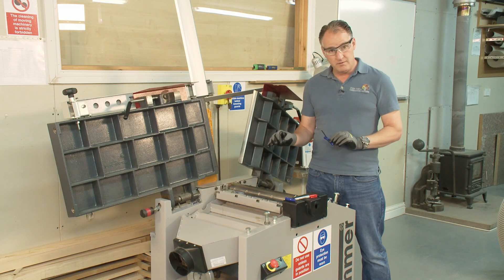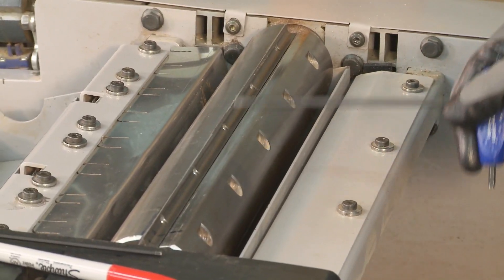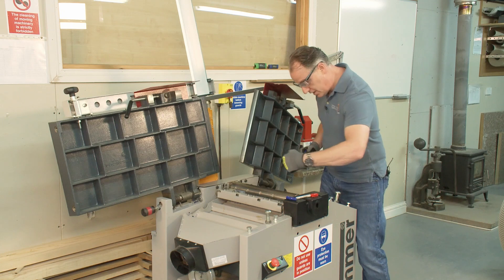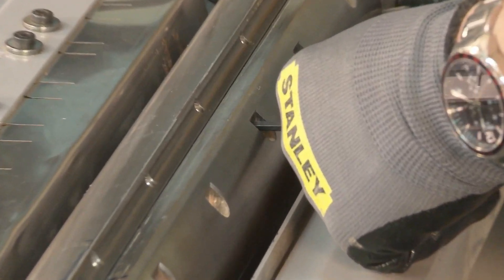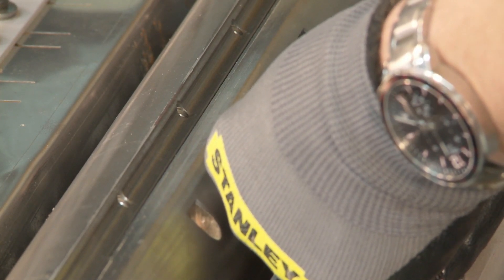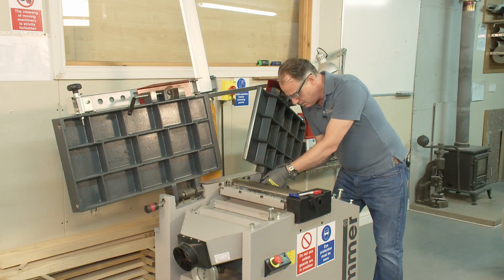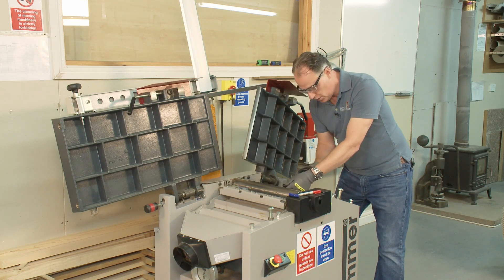I'd rather put an old pair in there which I'm not quite so fussed about if they do get a chip. For this block I've got one, two, three, four, five grub screws to take out. It's no longer a nut or bolt where you're using a spanner and can slip up onto the cutters and really cut yourself. This is a bit safer to undo because I'm using an allen key and I'm away from the cutter block. I tend to start from the middle and work outwards, and we do the same when tightening the cutters back up again — this holds the cutters much straighter than starting from the outside and working your way in.